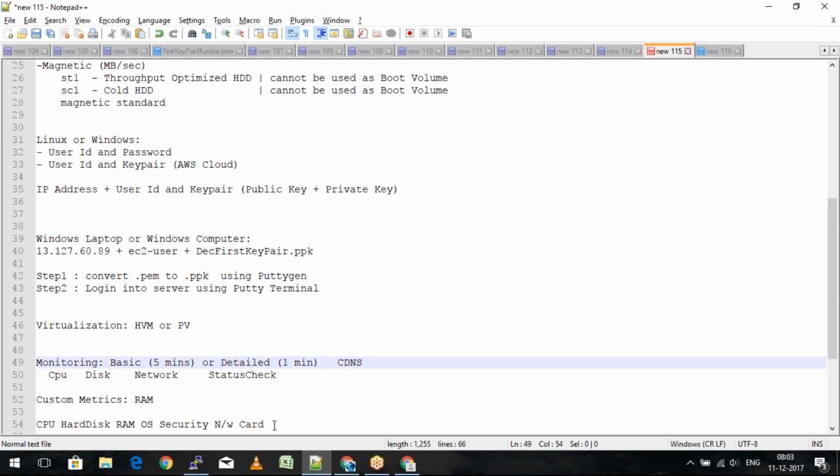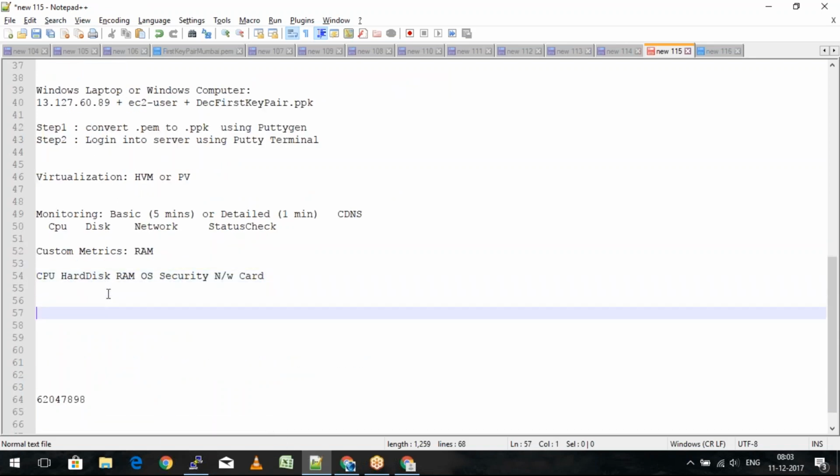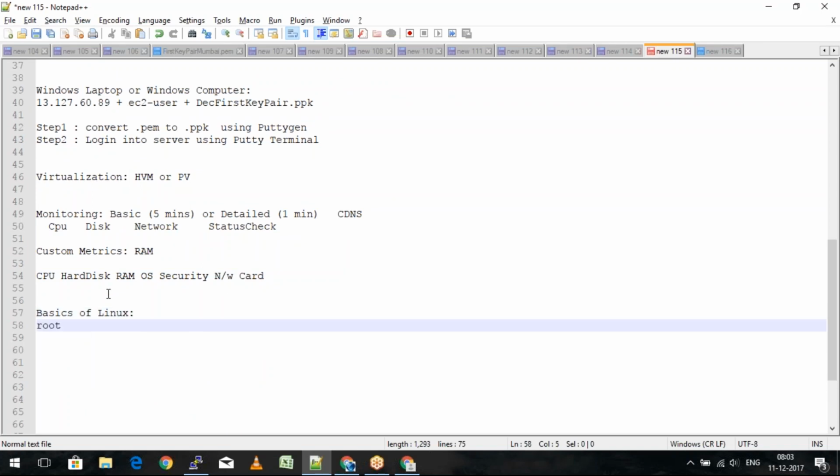So let's make a note of the first command. The first command we looked at is sudo su. If I have to elevate my privilege to the root user, this is the command: sudo space su.